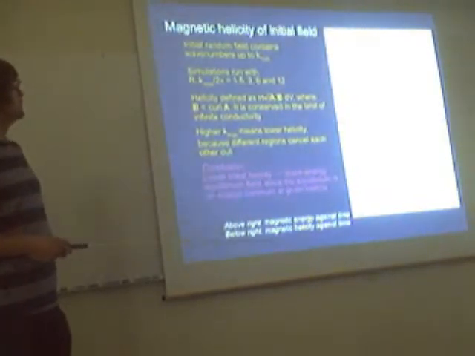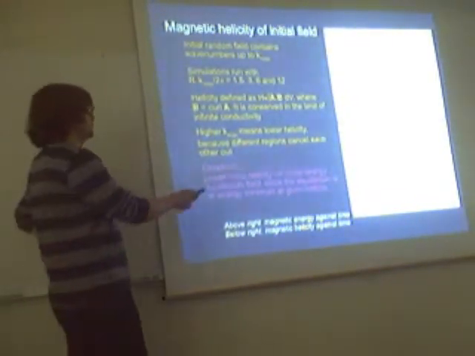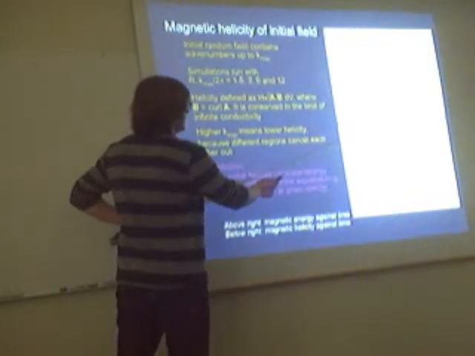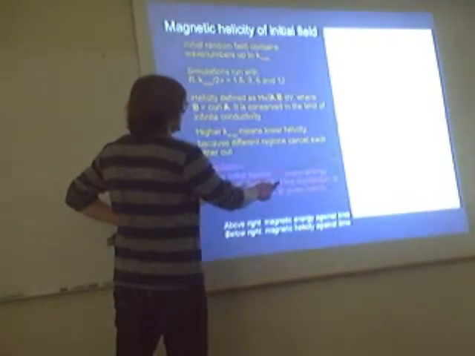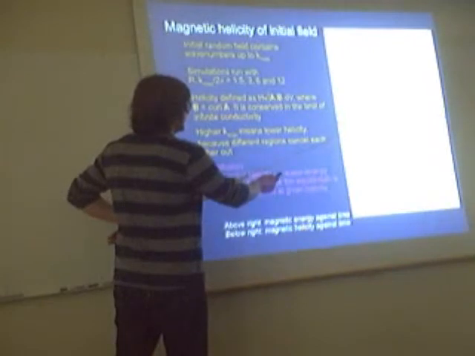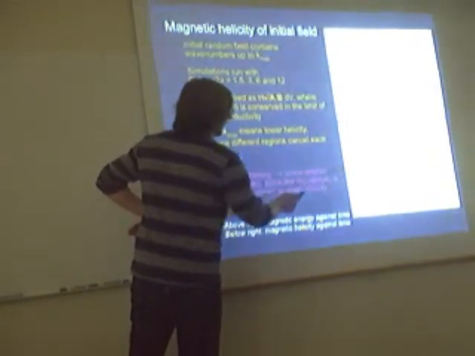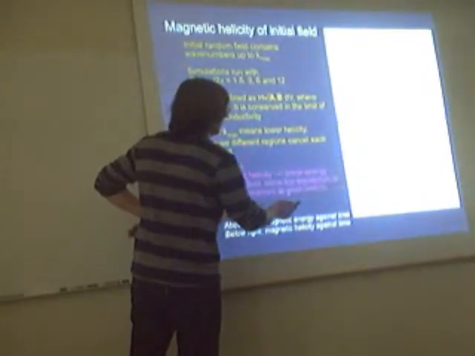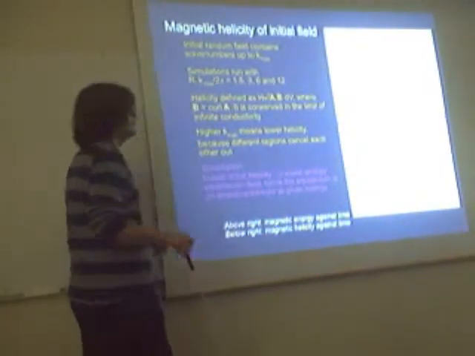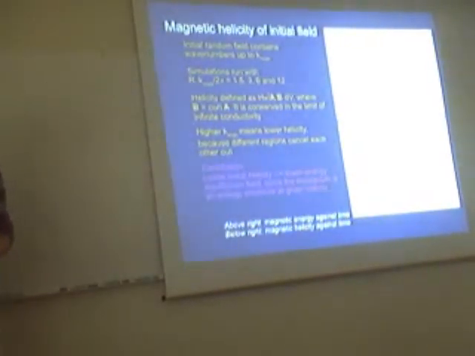Now if you plot the graph of this quantity against time, you see that they start with different values of helicity, and the helicity falls by a comparable amount before it reaches this equilibrium. So it seems that it's perhaps possible to predict the energy of this equilibrium if you simply measure the helicity of the initial magnetic field.